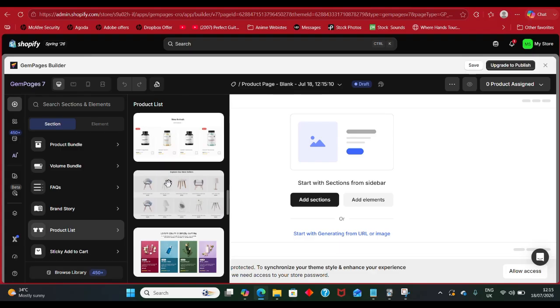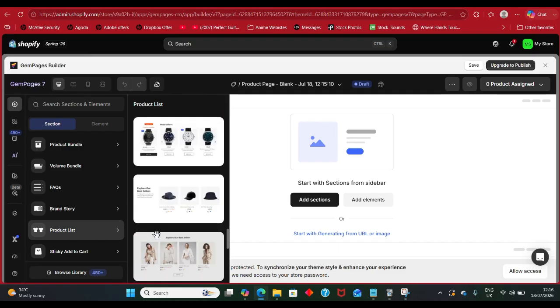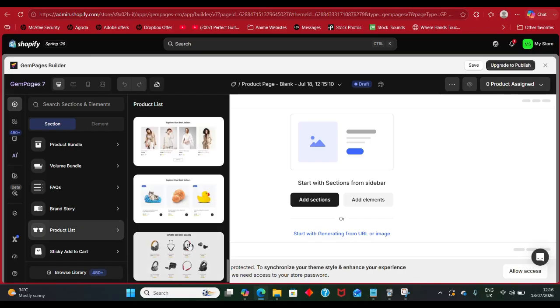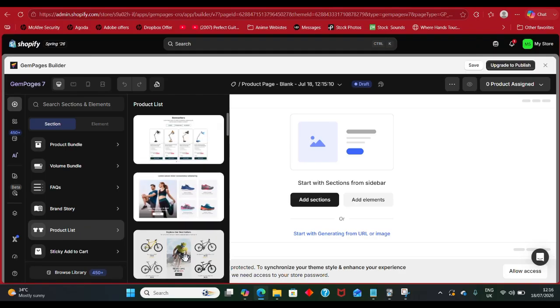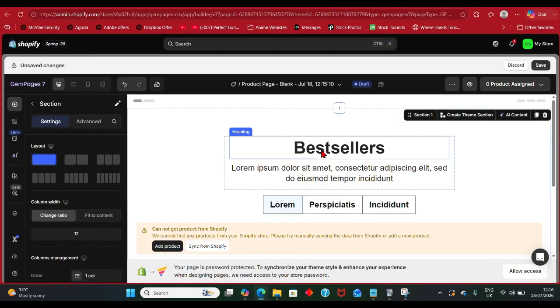So if you sell a lot of items, you might want something like this where it is easily visible to view all of your products in smaller pictures. So you can put more items on the one page, or something like this. It depends really on your business and the type of thing that you want to be doing your products for. I will use this one. You just click and drag it, and then you will see them here.